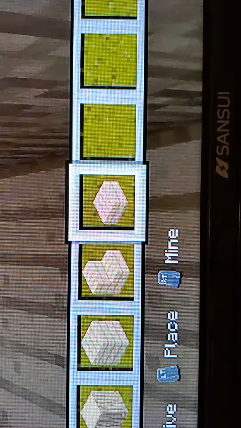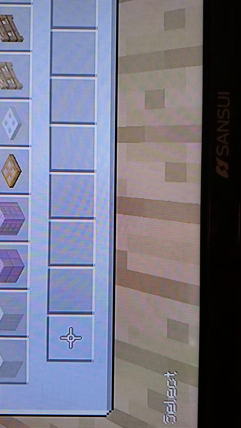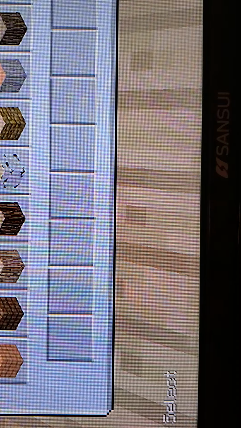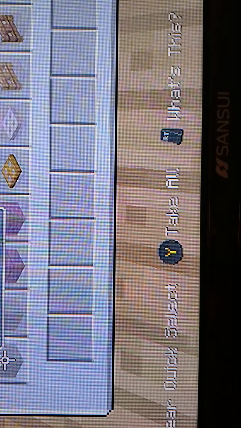After that one, and after these two, we can walk inside. And then here we go. Then you guys can get rid of this. And then we can get a door, an oak door. But place two down. And after that one, we can get in.